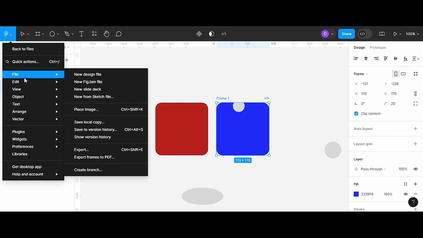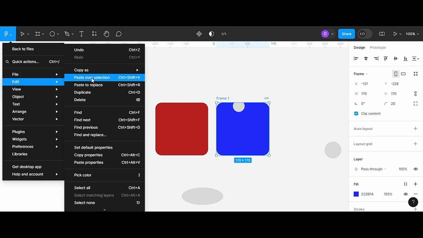When selecting an option, you can see the shortcut by the side. To paste over a selection, Ctrl Shift V, paste to replace, Ctrl Shift R. So this is how you can know shortcuts to do certain things.